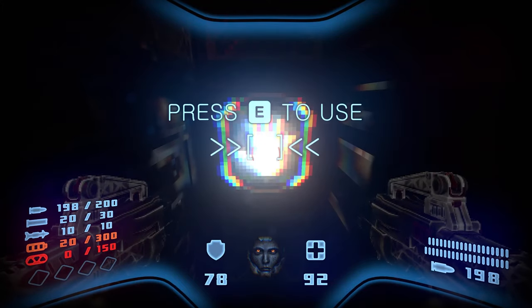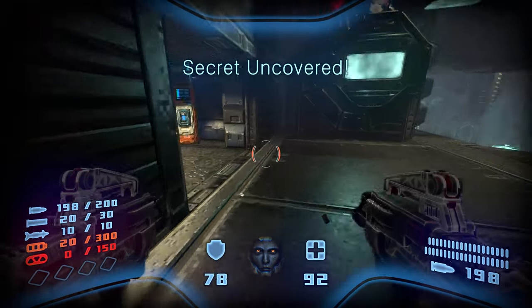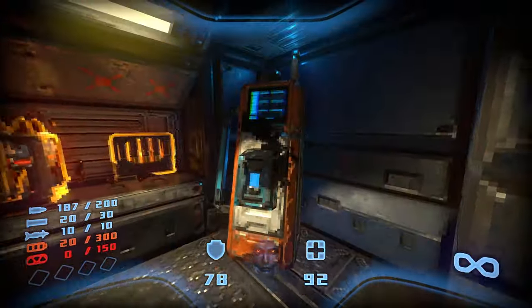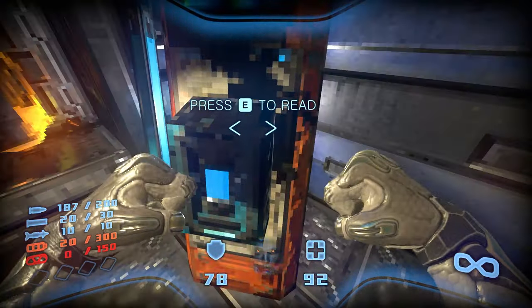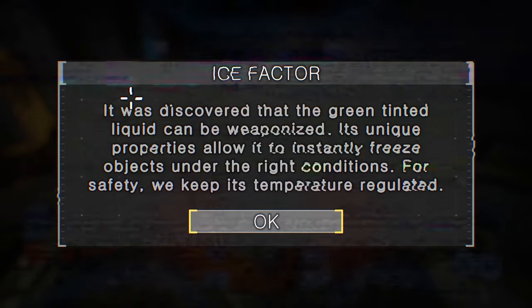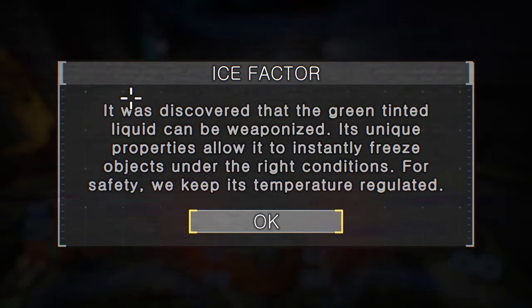Oh, hello. That's a secret. Oh, text? Ice factor. It was discovered that the green-tinted liquid can be weaponized. Its unique properties allow it to instantly freeze objects under the right conditions. For safety, we keep its temperature regulated.